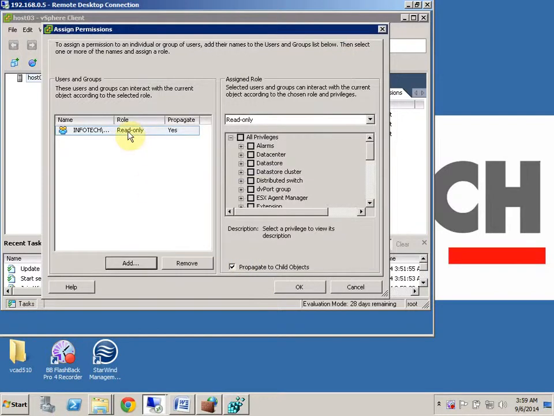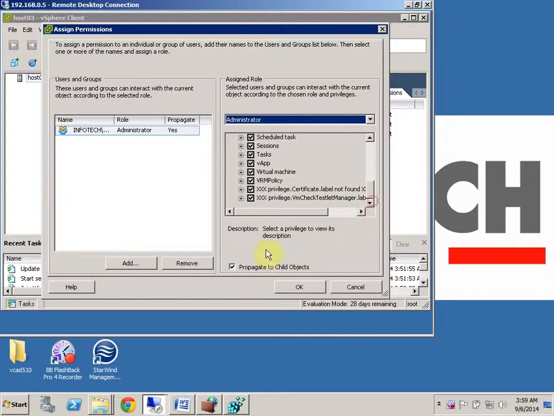But these group users have only read-only permission, and I want to give them all privileges, so they can do everything they want. How can I do it? Just click here and choose administrator, then this group gets all privileges, like they can check the alarms, data center, datastore cluster, and all kinds of things. Very simple, and just click OK.